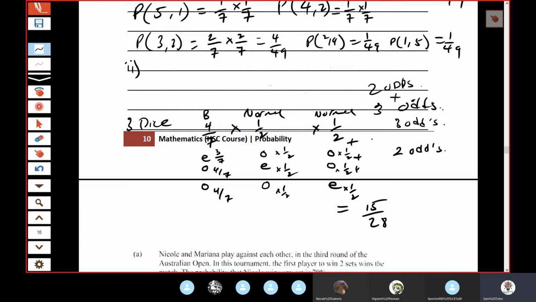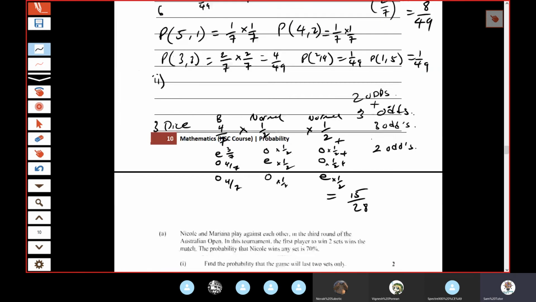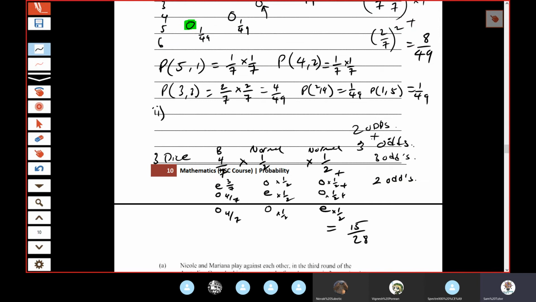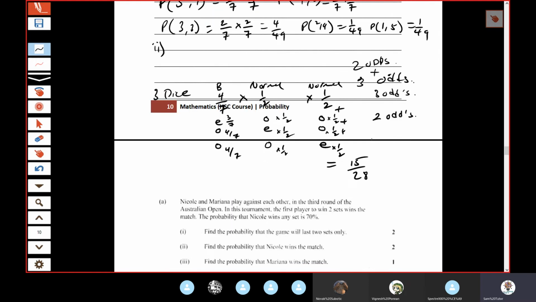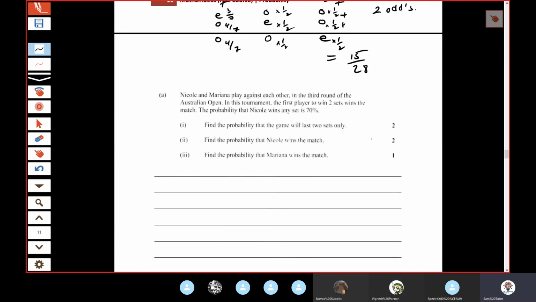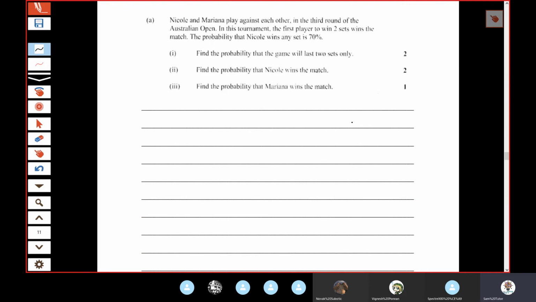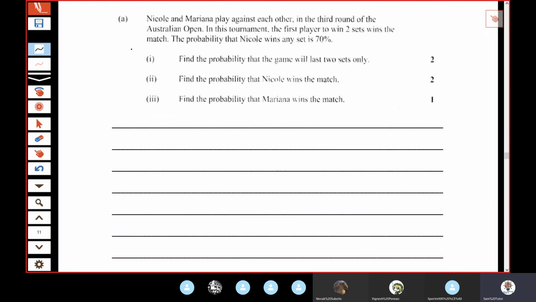Who's hating probability? No, fair enough. I absolutely hate it. I prefer calculus and algebra over this. Good news, pretty much 6 out of 7 of our topics in year 12 is all calculus and algebra based, so you won't be touching on this much next year. All right, but anyways, here we go.